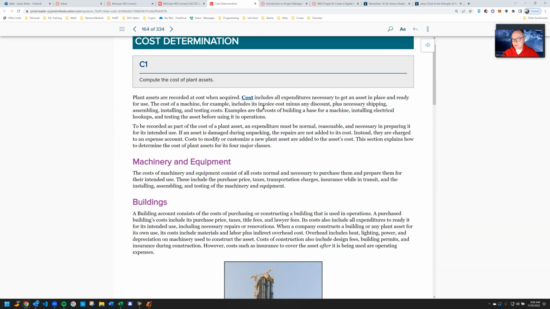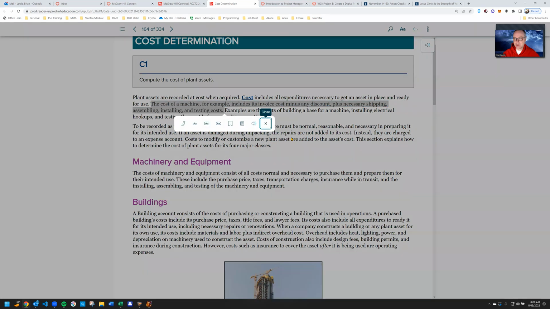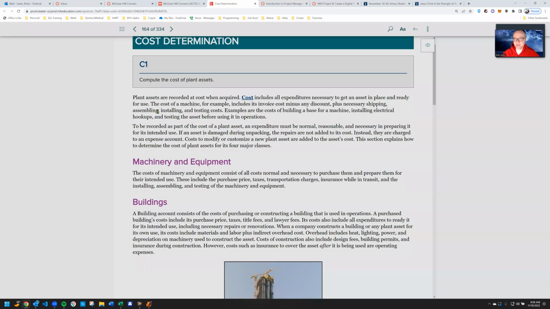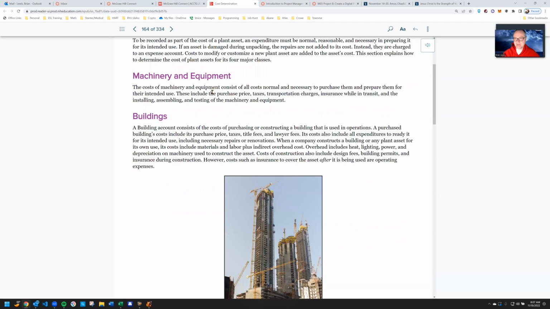And even I get tripped up on this a little bit. I have to go back and remind myself. The cost of a machine, right? Includes the invoice costs minus the discount, plus shipping, assembly, installation, and testing. All right. That's machinery.